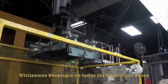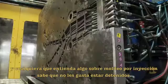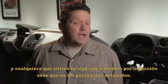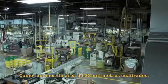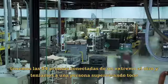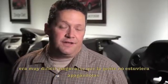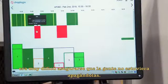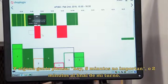We use Shoplogix on all 34 of our presses now. And anybody who knows anything about injection molding knows that they don't like to be shut down. Because we have a 360,000 square foot place and we have all 34 of these presses strung from one end to the other, and we have one guy watching all of them, it was very difficult to make sure that people weren't shutting them off. And some people think, what's 5 minutes, right? Or 2 minutes at the end of my shift.